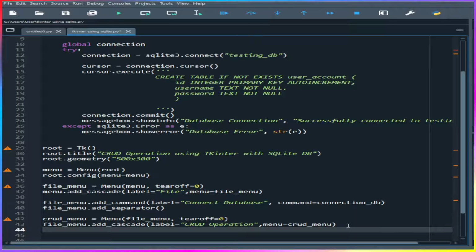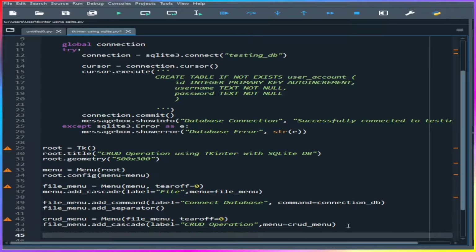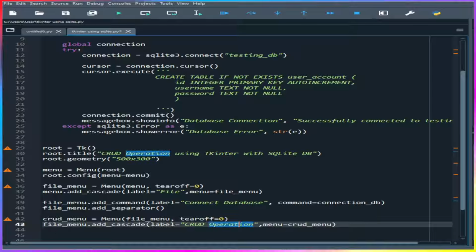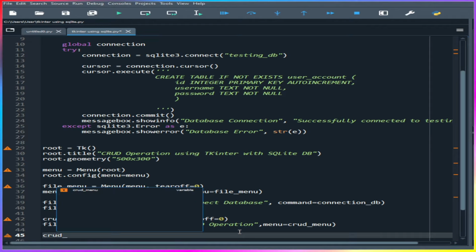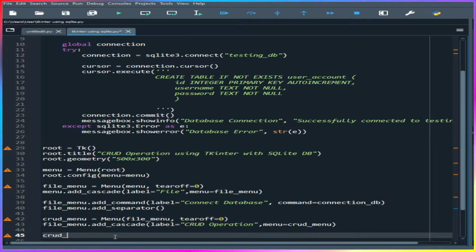Next, we need to create the menu items under CRUD operations. It will be a submenu. So how are we going to do that? We need to call the CRUD menu for our CRUD operations: create, read, update, delete.